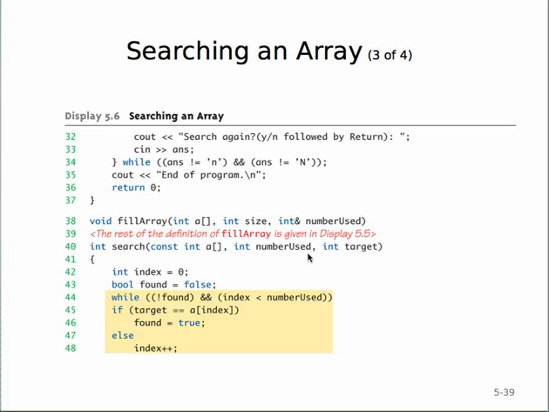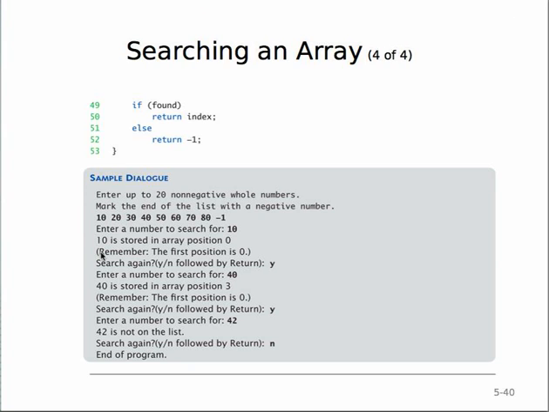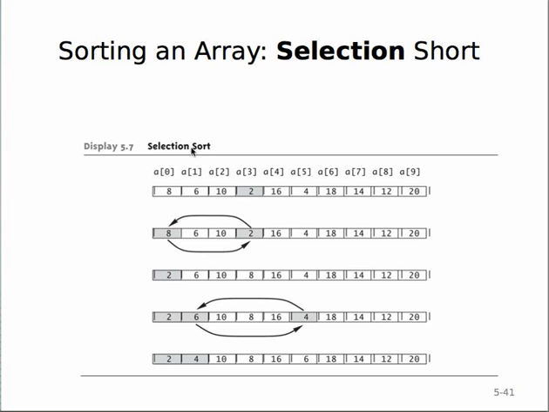Finally, what this function should return is a valid index, a value between 0 and number used, if the thing was found, and something else to indicate that we did not find the target. In this case, we used -1 to indicate that whatever we were looking for was not found. So, a nice simple example. Searching is pretty straightforward, and that's linear search. Of course, there are other things like binary search. Most of you probably have at least heard of it.